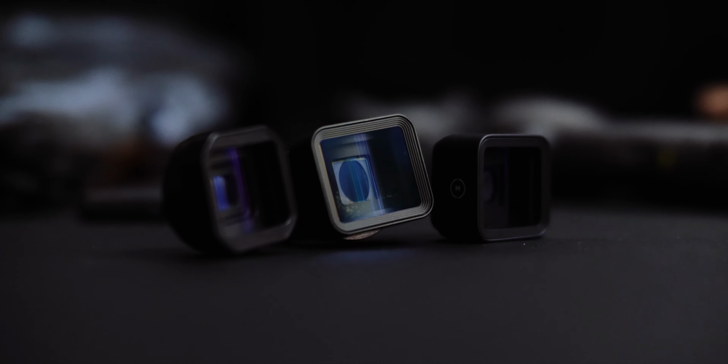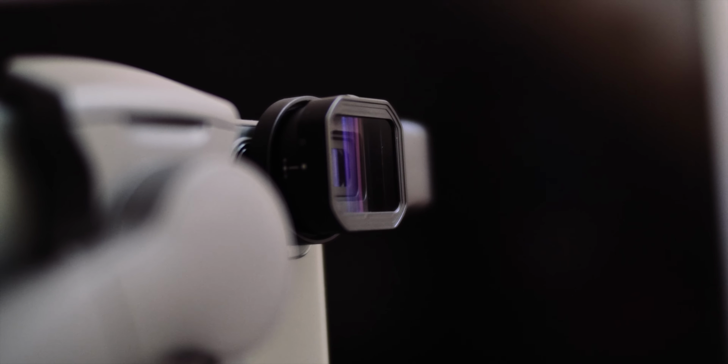The bottom line with both lenses is that they're priced so well that I can't really nitpick or fault either of them. If you only have 50 bucks, grab the Ulanzi and have some fun. If you have 100 and already own Moment gear, the VD-01 is definitely the better buy.